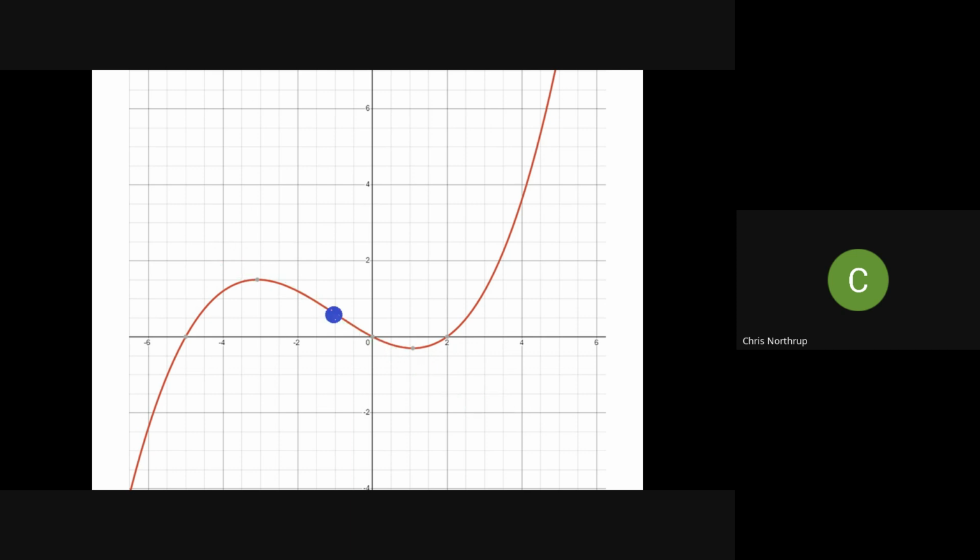That point right there where we changed the increasing or decreasing of the derivative is what we call a point of concavity. So this is where the curvature of your graph is going to change. If you look to the left of that blue point, it looks like your graph is facing down, and then to the right of that blue point, your graph is facing up, rather. So we call this concavity.